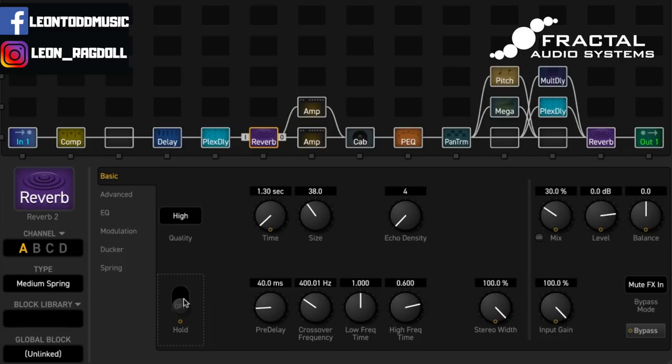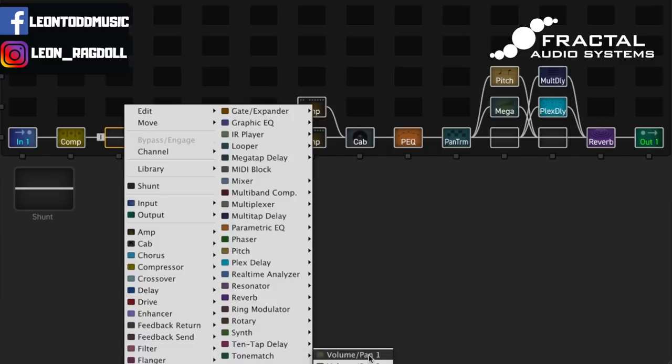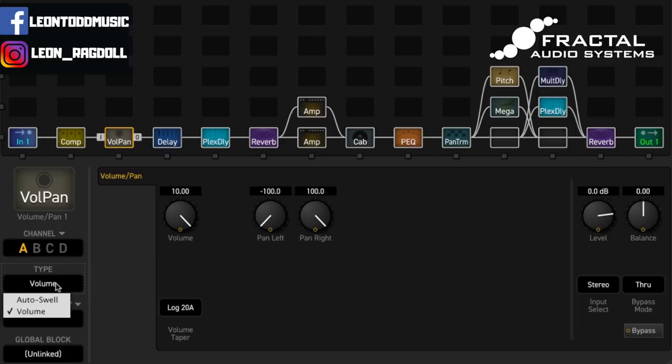That's so addictive, doing some volume swells with my volume pot just there as well. So you can also do that with the auto swell feature in the volume block, which would sound like this really quickly. I know I'm getting distracted. I'm going to add distortion in a second. Auto swell basically does this.